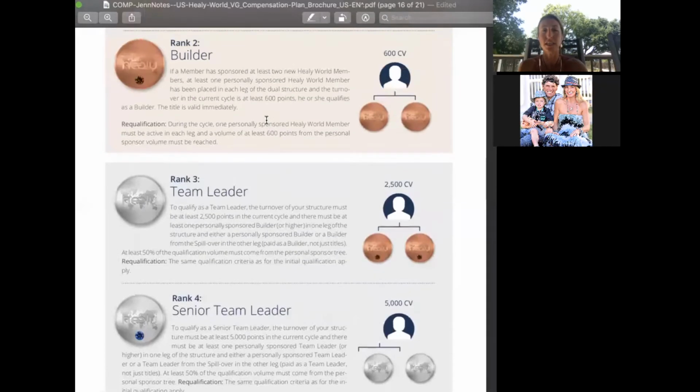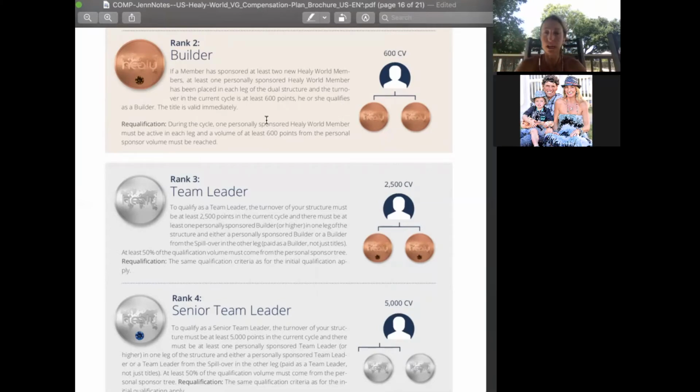What that means is to get to rank 3, you simply have to have a rank 2 below you, one in each leg. To get to rank 4, you have to have a 3 below you, one in each leg. To get to rank 5, you have to have a rank 4 below you, one in each leg. However, in each leg, now one of your legs, your inside leg, clearly that's someone you personally sponsored, because that's the only way people can get into your personal inside leg is that you sponsored them or one of those people sponsored them.